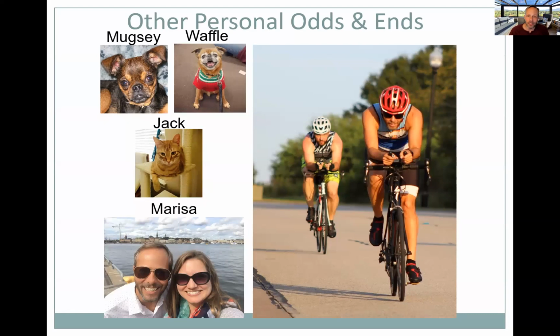We've had the opportunity actually this past year, because of our current situation, to foster some animals. So we fostered 3 different puppies through a rescue group called Long Way Home. And we currently have 2 kittens, and they are, I think, our 14th and 15th kitten that we've had in the household that we are fostering until they get adopted. And that's been really rewarding. So at some point you might see some cute kittens. Sometimes my wife comes in holding a kitten to show to my students. So you may get an opportunity to see that. Our 2 kittens right now are very, very nervous and scared. So they're not ready for show and tell quite yet, but maybe at some point.